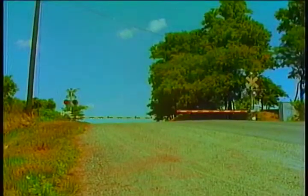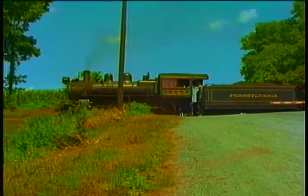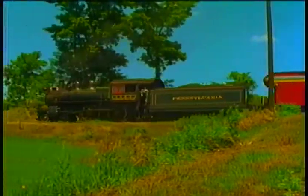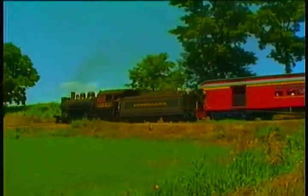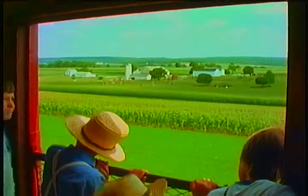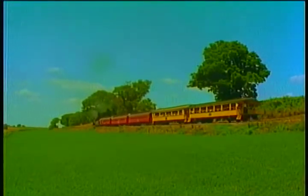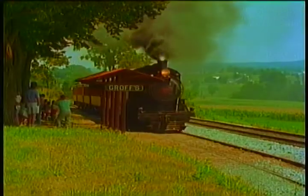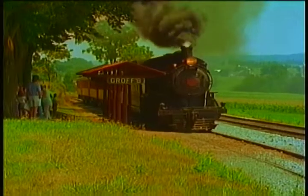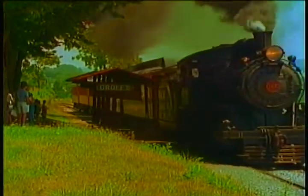If you're interested in how we establish our speed, it's a simple matter. The oldest timetable we ever found for our line was in the Lancaster Inland Daily for December 2nd, 1851. And we still follow that same basic schedule today, nearly 135 years later. So if you'd like to see how fast great-great-grandpa traveled, this is it. Somewhere under 60 miles an hour. And please, don't anybody get off our train and run ahead of our locomotive. That infuriates our engineer.